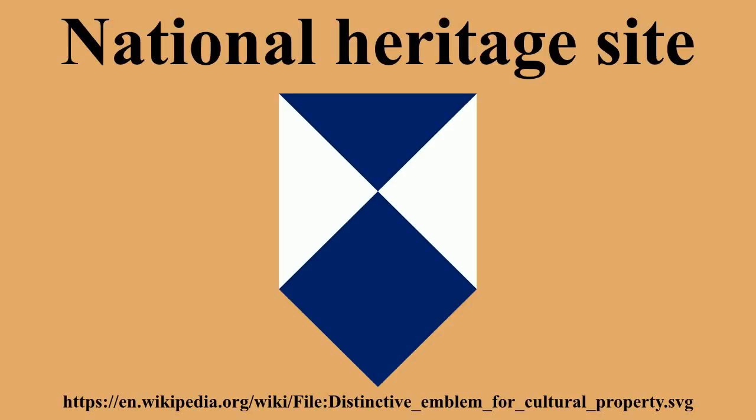The concept of a national heritage site can be split into many types, each type having its own unique list. Two major types of cultural heritage are immovable and movable objects. Immovable objects are usually buildings, locations such as gardens, or areas such as city districts. Small movable objects may include old books or artworks. Large movable objects may include automobiles, aircraft and ships.